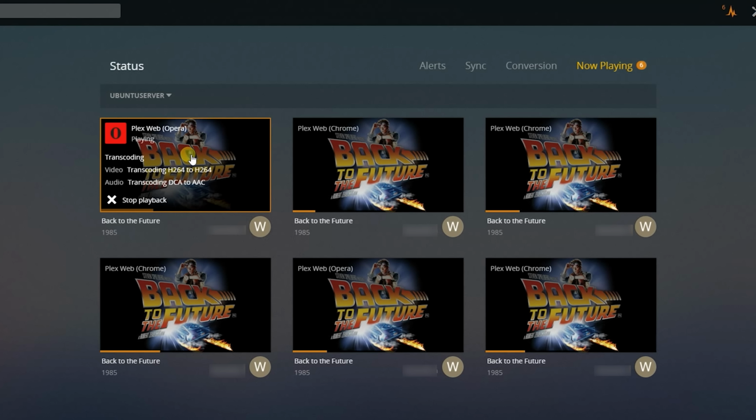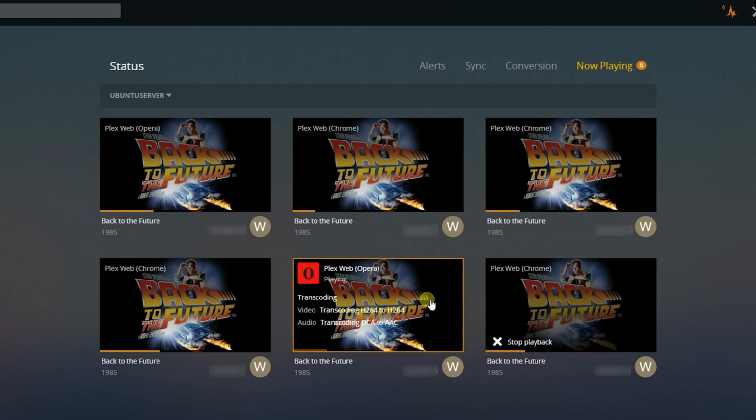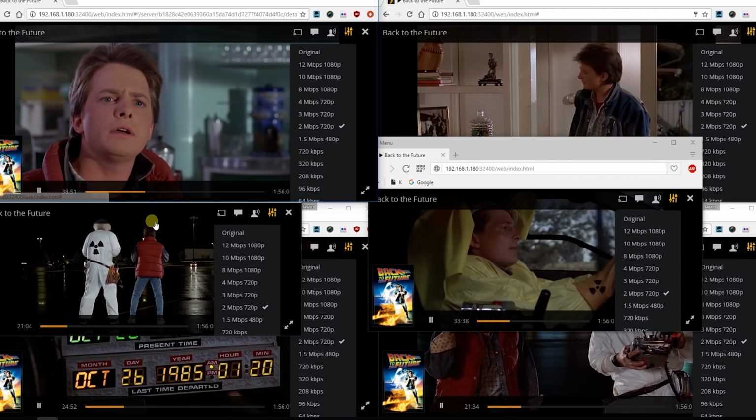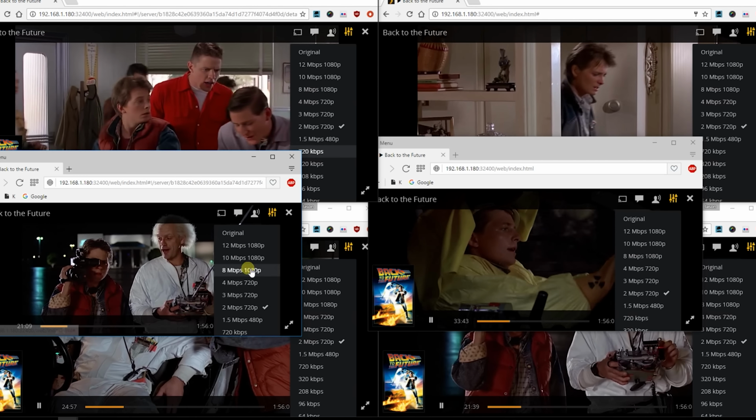Starting off today's challenge is Ubuntu Server 16.10. Now with Ubuntu Server, I actually was able to step up the performance game a whole other notch by adding another transcoded stream to the mix. So if you follow along with the previous ones, I was getting a lot of 5 transcoded streams on most of the other operating systems. Some I was able to almost get 6, but really just wasn't there. However, with Ubuntu Server, I was able to achieve 6 full transcoded streams at the same time. Pretty awesome. And on top of that, I was able to get another direct stream to play. I tried to get 2 direct streams, but no. So Ubuntu Server, 6 transcoded streams, and 1 direct stream.